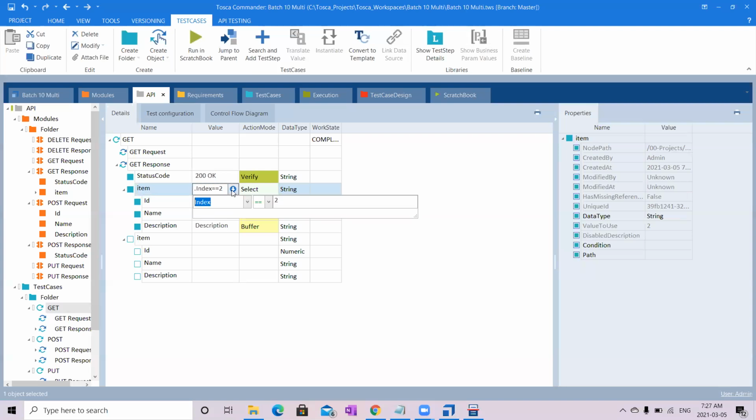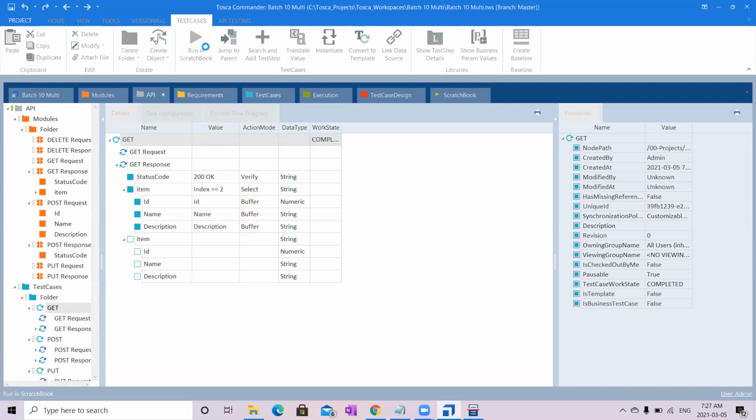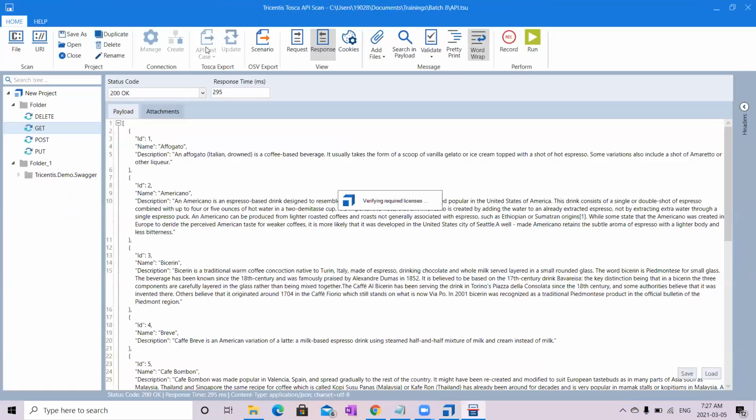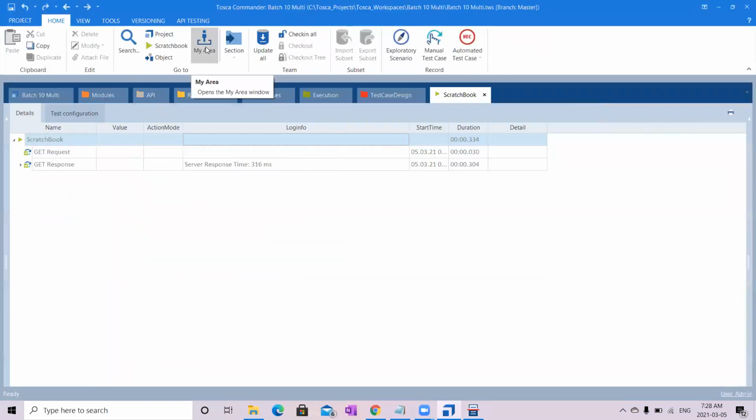So then it works and I will just run it. Any questions? Any doubt? No? Okay. Cool. So this is all about API testing.